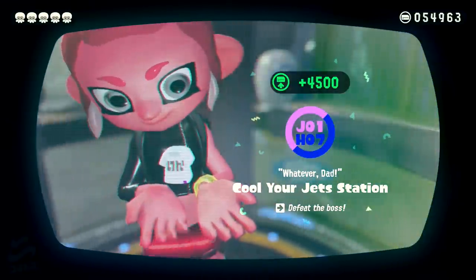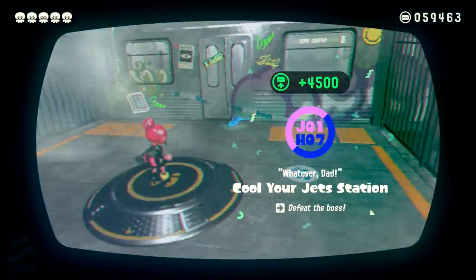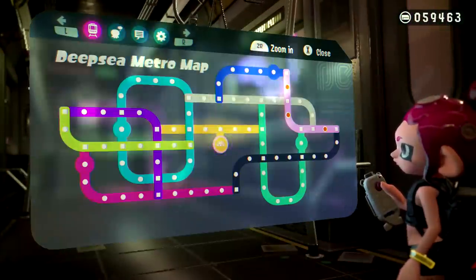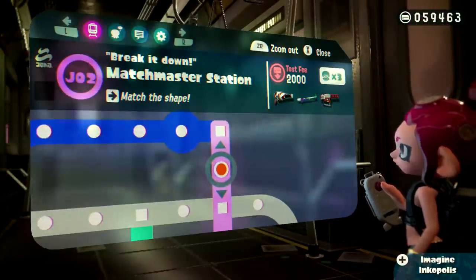Why was that called whatever, Dad? I guess because it's called Cool Your Jets. Weird. Anyways, there's that one done. That was so much fun. That might be the best Redux boss fight yet. So there's J01 done with flying colors. Now we can move on to J02.